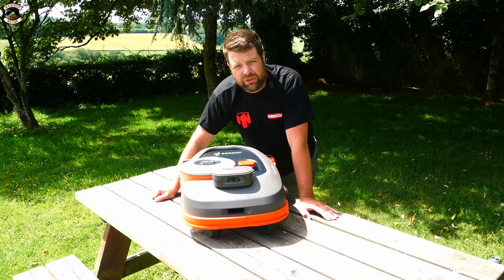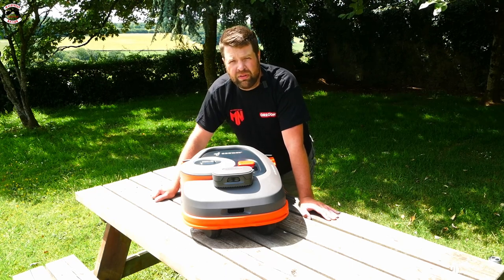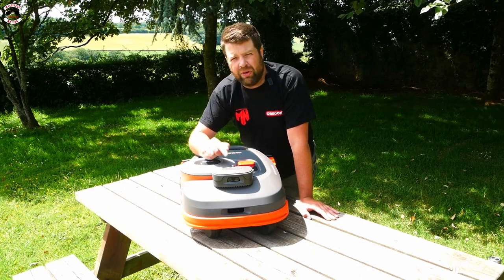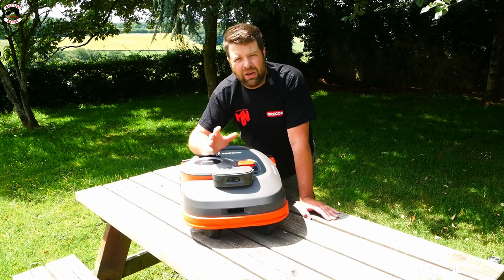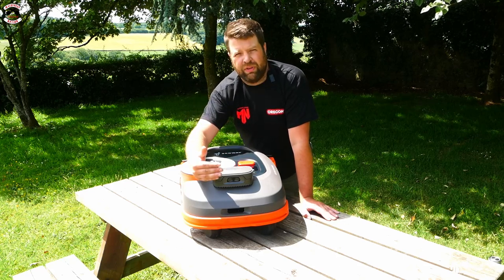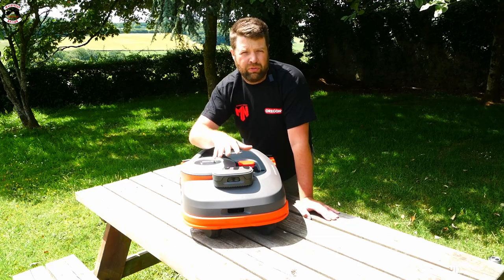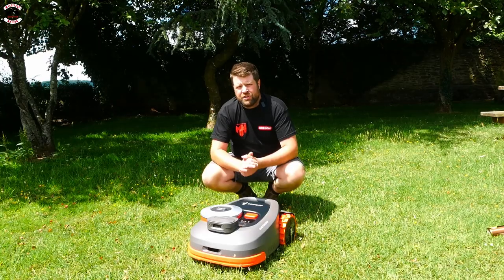What makes this a little bit different from the rest of the machines on the market is that Segway have designed a camera fitted to the front of the machine called a Vision Fence. This is an AI camera which allows the machine to keep running when GPS or satellite signals drop in and out — it acts as a boundaryless technology without needing a physical boundary. It will also sense any obstacles around your garden that you move around, go around them, and carry on.